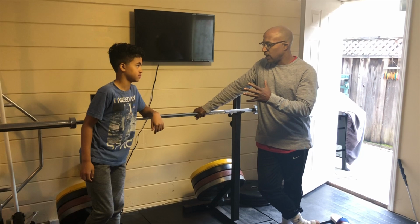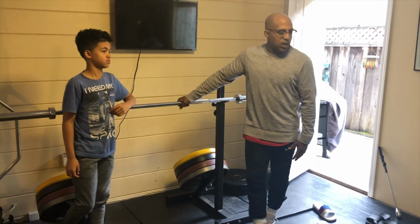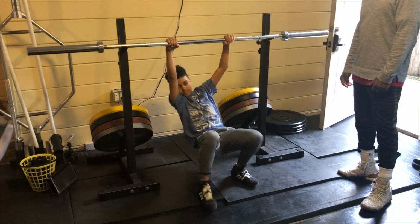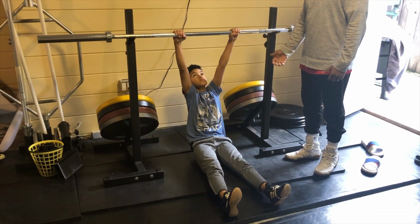This is a recline row, or a horizontal row, horizontal pull. So go down there. Jett, want to make sure that he wraps his thumbs every time, because you're always working on your grip. Get your body straight. He's going to pull his chest to the bar. I want sets of 10.